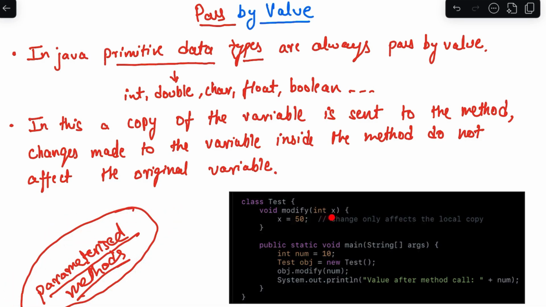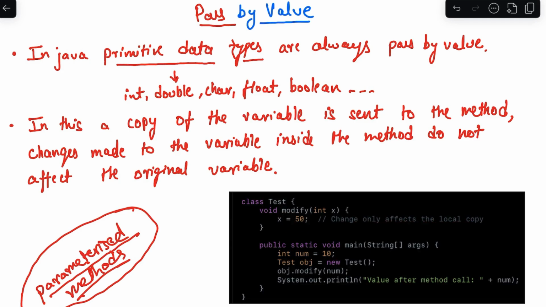Then inside that particular method, what am I doing? This method has a parameter, so obviously it will expect me to send some integer value whenever I call it later. It expects an integer value. What it's doing is it's assigning this variable some value which is 50. Okay, it's assigning it some value 50.